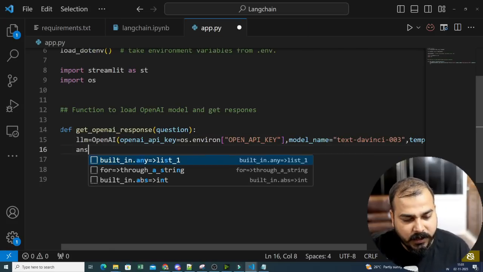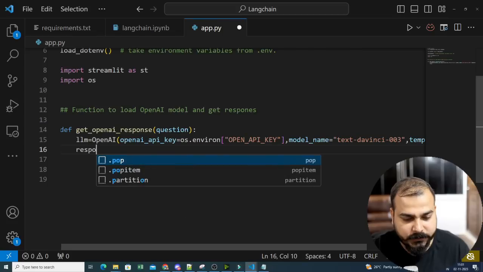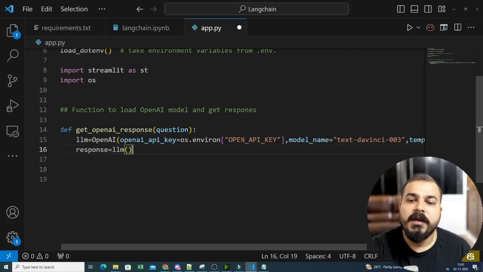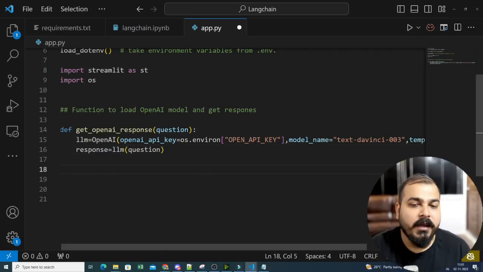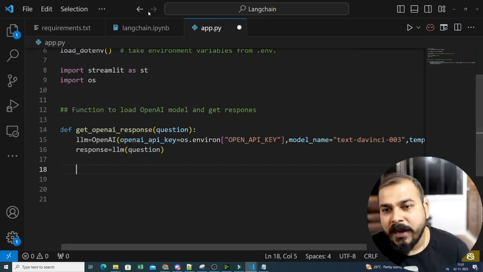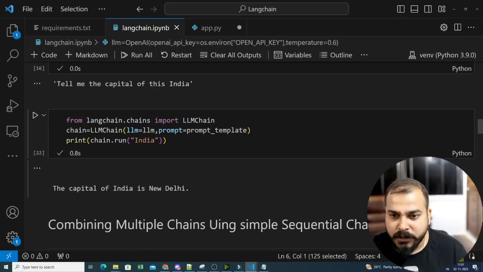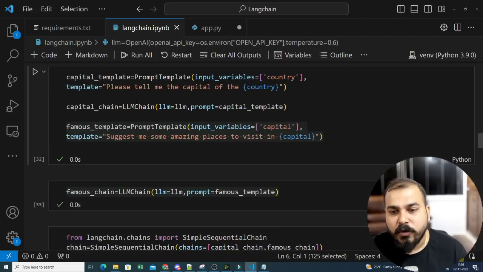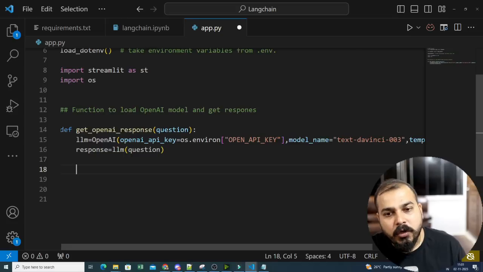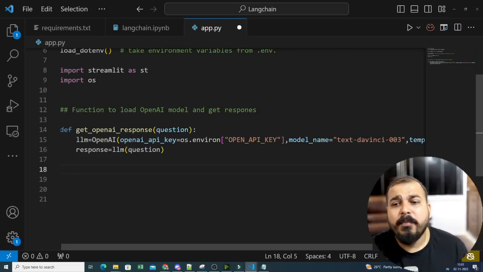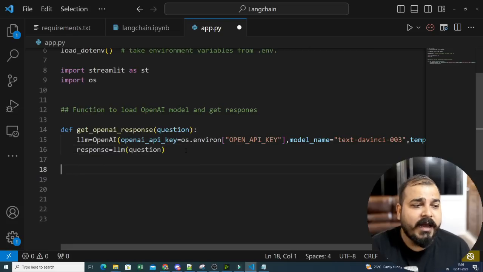Now the next thing is that I need to get my response. So response will be nothing but the LLM directly. I can give the question over here. I'm just creating a basic one. Whatever you really want to do from here, you can do it. Try to create your own prompt template, try to use chains if you want, try to do multiple things. But just to start with, I'm going to use a simple application where it is just taking an input and giving some kind of output. It has no AI message set, no human message, and no system message set. We have not given any prompt template either. This is just to give you an idea of how things start.